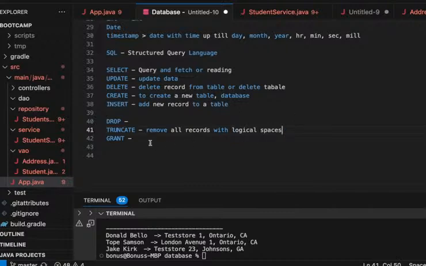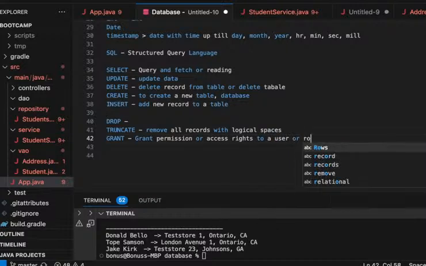The grant is to grant permission or access rights to a user or a role.